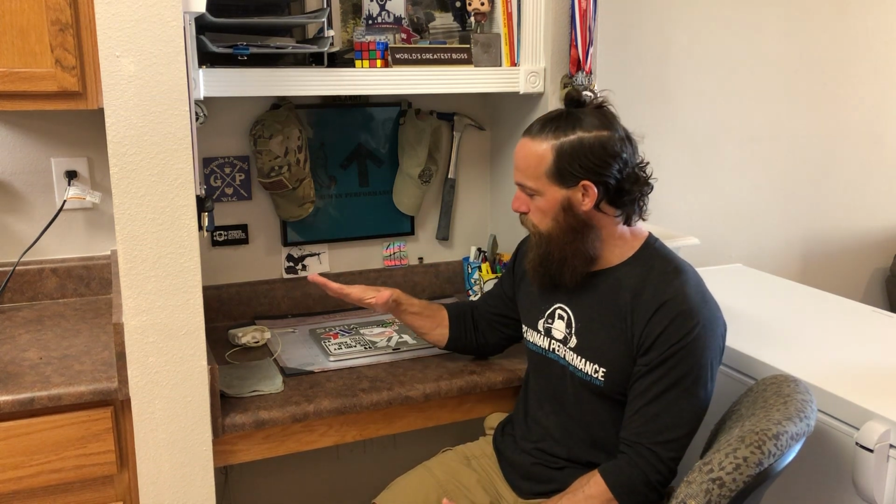When it comes to stamina, yes, you need localized muscular endurance. So we're talking your pec, your triceps, your upper back, your rotator cuff, especially with that arm extension piece. But you also need stamina in your core, your trunk, your glutes, because the majority of people, when they struggle with this, it's their inability to remain rigid in a straight line.